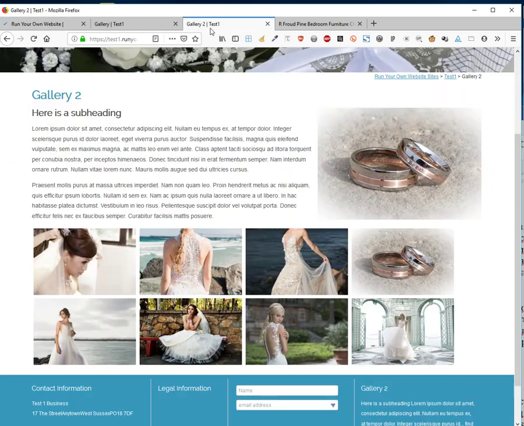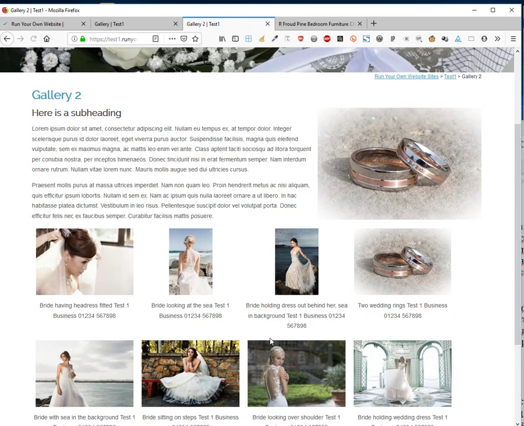Now when we reload this page, with these 2 images here you'll be able to see the whole image. There we go. Now obviously it might look slightly odd because they are portrait, but at least you can see the full image, and everything is still laid out neatly in a grid.